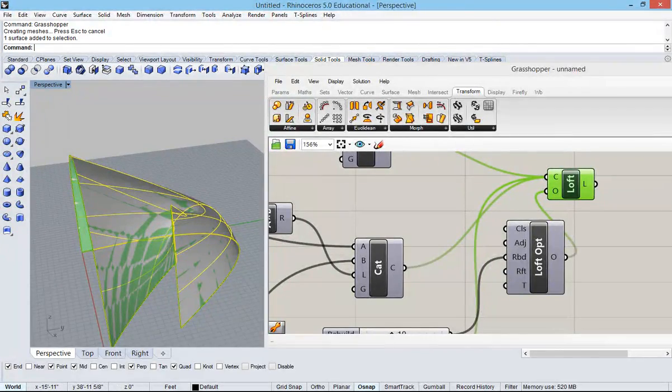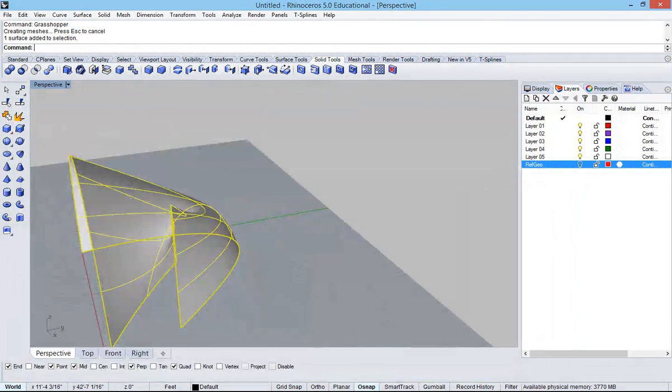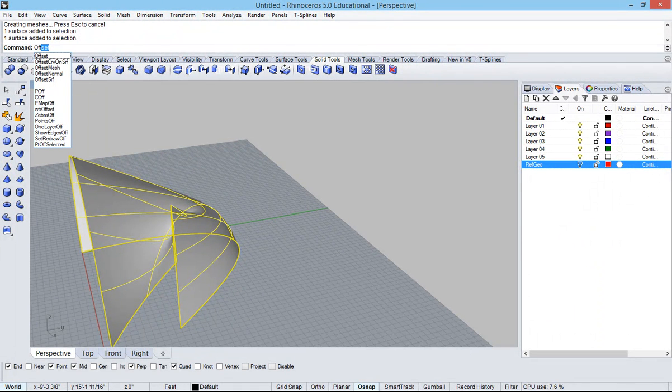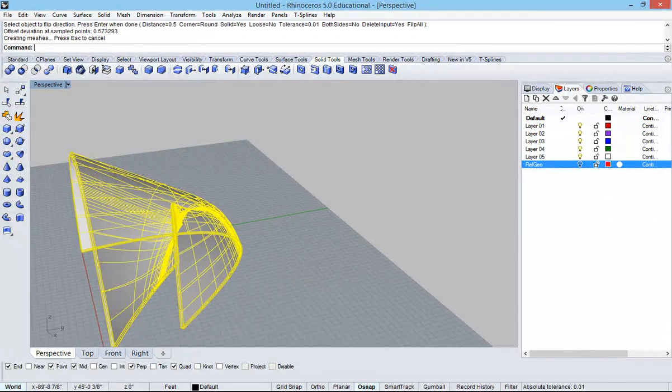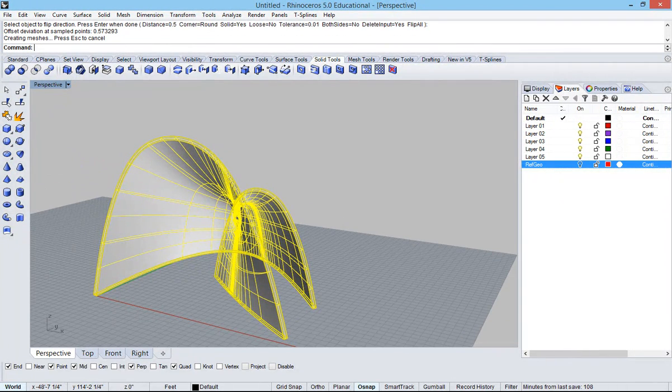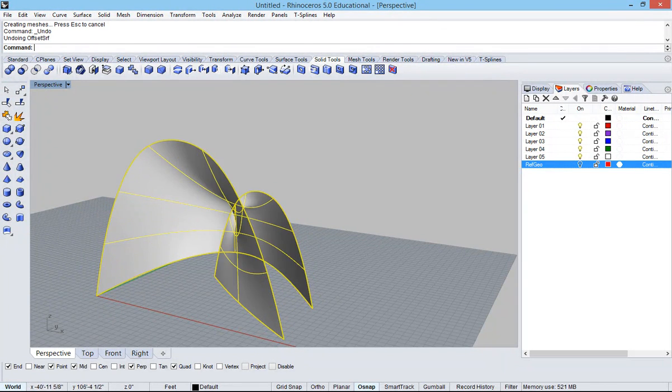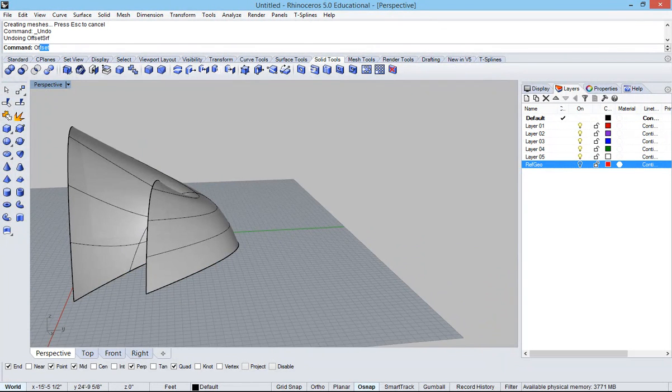So now, if I offset a lot faster. So you got to know these tricks, otherwise you're like twiddling your thumbs for a while. So let's do that again. So let's offset it larger.